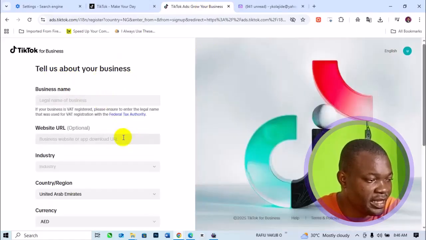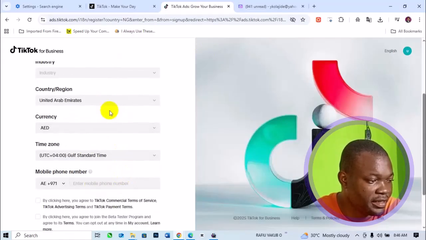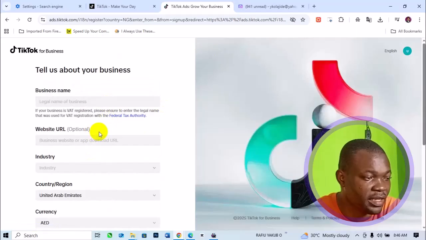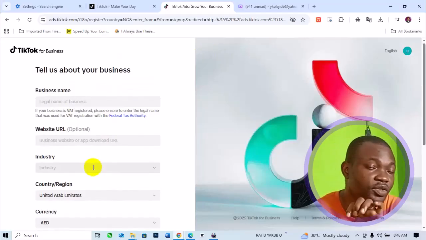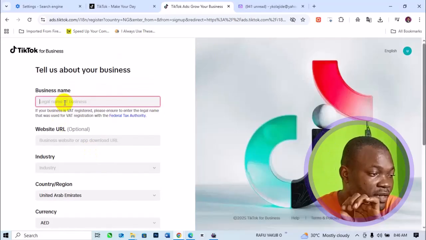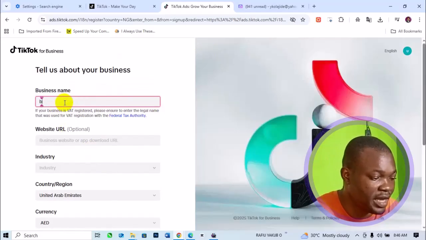Tell us about your business name, your URL, country, currency. So you have to make sure you set up your billing options as far as this is concerned. So for you to set up your billing option, make sure you follow the right step right here. So right here, go ahead and enter your business name right here.